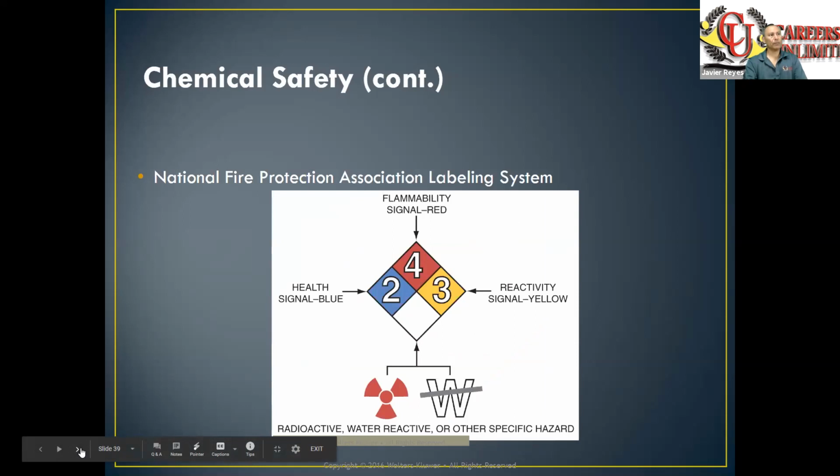This is another diagram that the National Fire Protection Association came up with. You don't have to be too knowledgeable in this for exam purposes, but just for your own knowledge: the blue means health, it could be dangerous to your health. The red means obviously flammable, and the third has to do with radioactivity. If anything is radioactive, if you see yellow, you have to be careful, especially if you might think you're pregnant.